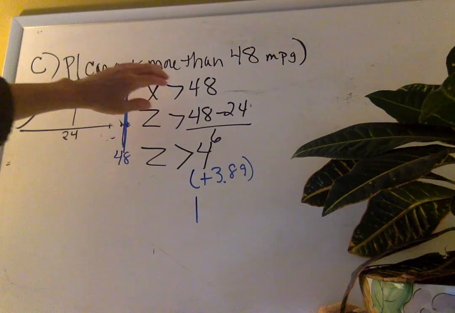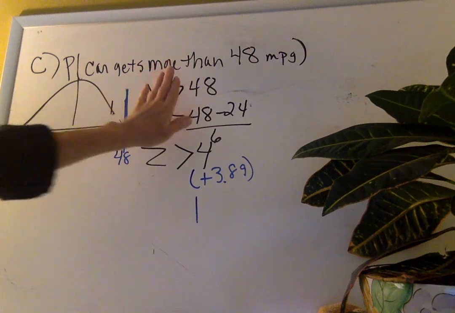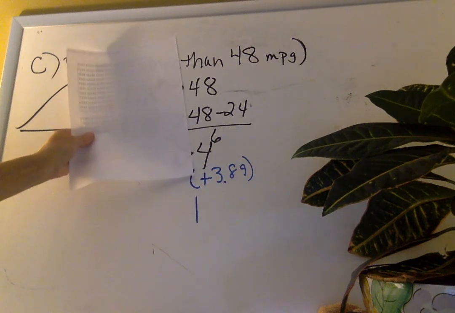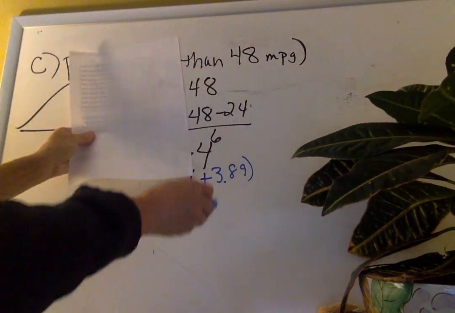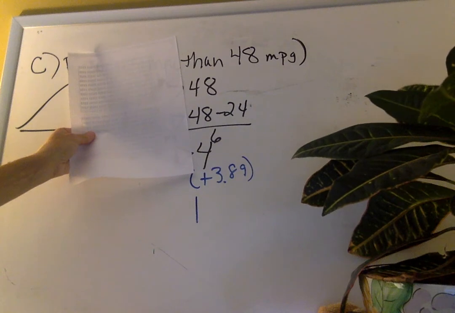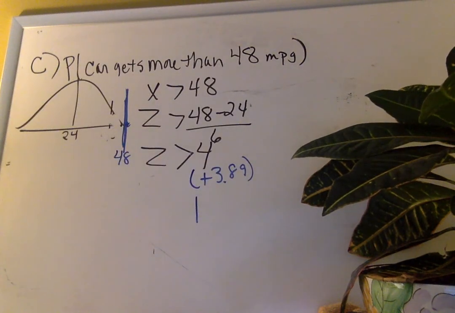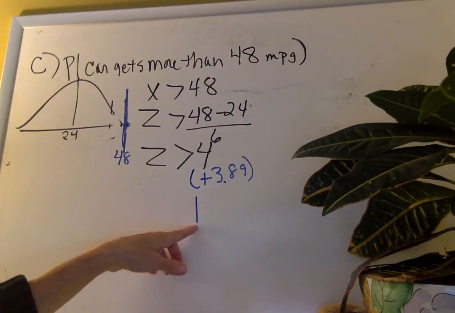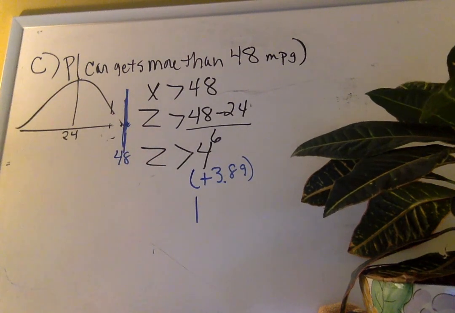Here's the problem. Students are not as organized as me, no offense. They usually have something like this. They calculate their z-score, they look it up, and they try to tell me the answer is 1. Well, no, it's not. Does that look like the entire curve? We already decided we're supposed to have a tiny answer. That's not a tiny answer. That's the biggest answer you can get. What did I forget to do?